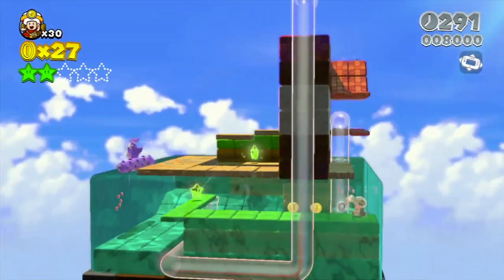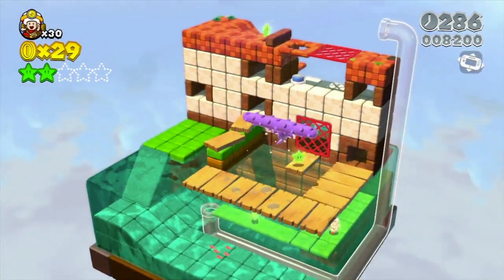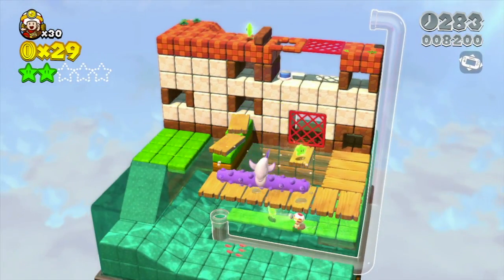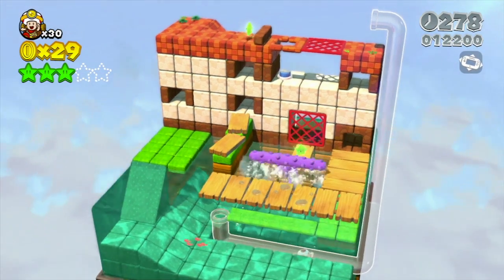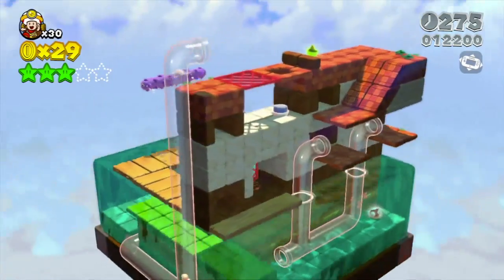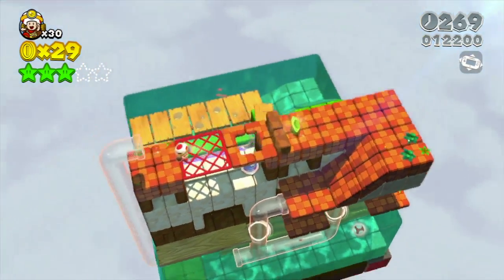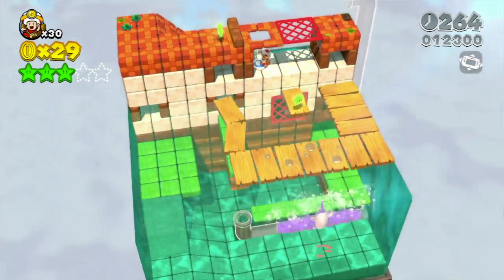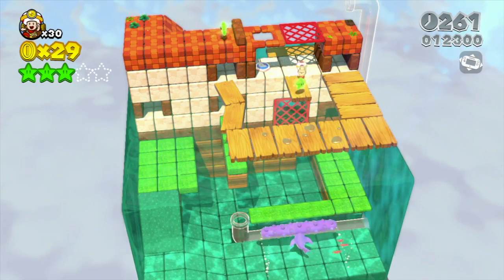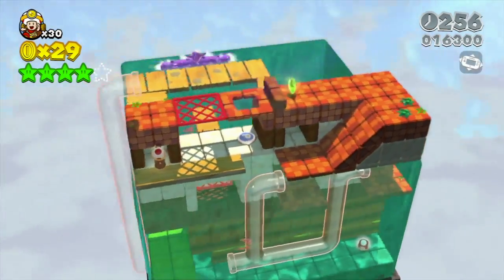I can go right here. There's the third green star. I'm slowly getting my memory back. Alright. Hit that B switch. Get the fourth green star. Then go over here.